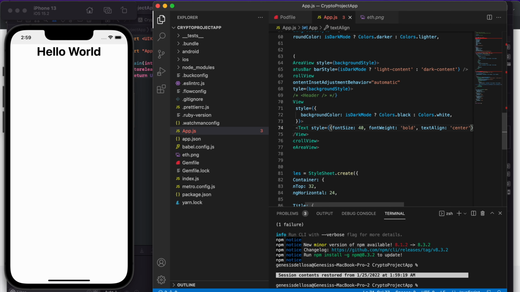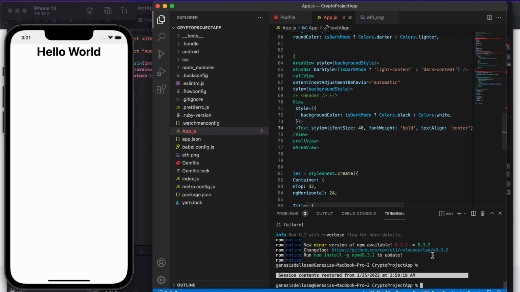All right, so now we have our app running on iOS, and we do have here a sample text called hello world. The next thing we have to do is to try and run this on Android as well.